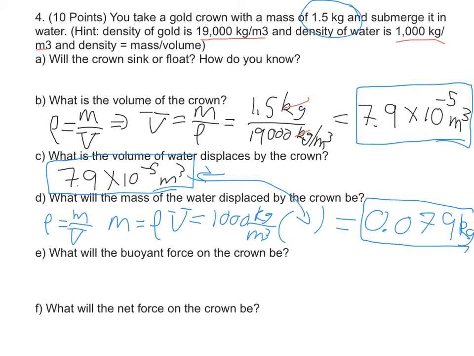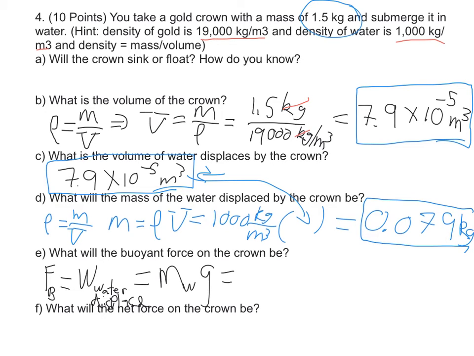Next question is, what is the buoyancy force? Let's remind ourselves, what is the definition of buoyancy force? Buoyancy force is equal to the weight of water displaced, or fluid displaced. Here it says water, the weight of the water displaced. In this case, what that means is the weight of the water, just like we saw in lab, is just going to be equal to the mass of the water times gravity.